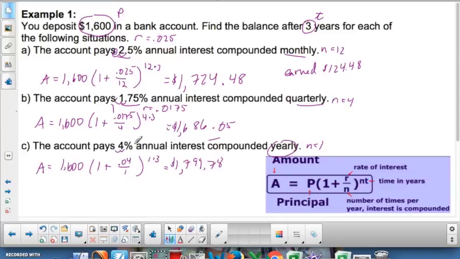Now, if we're talking about a, what's the word I'm looking for? A credit card, then that's going to be really painful when you're trying to not pay a lot in interest.